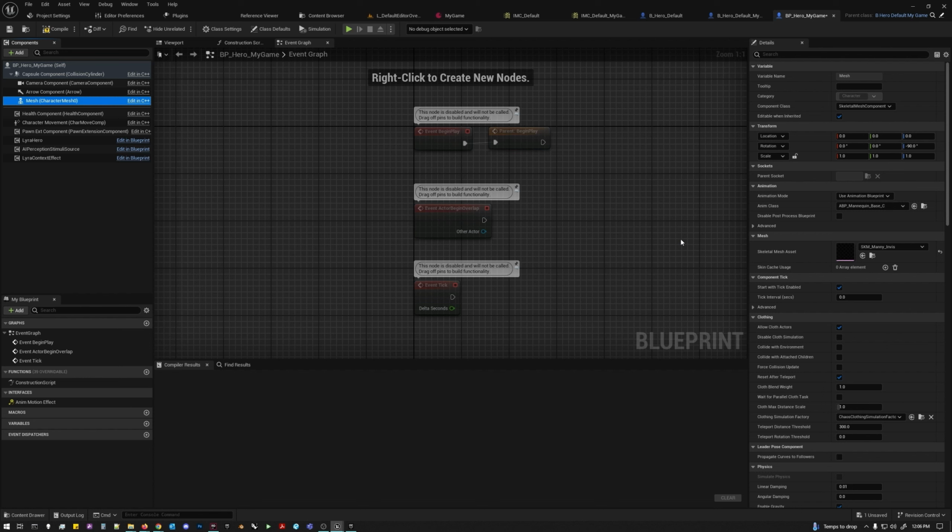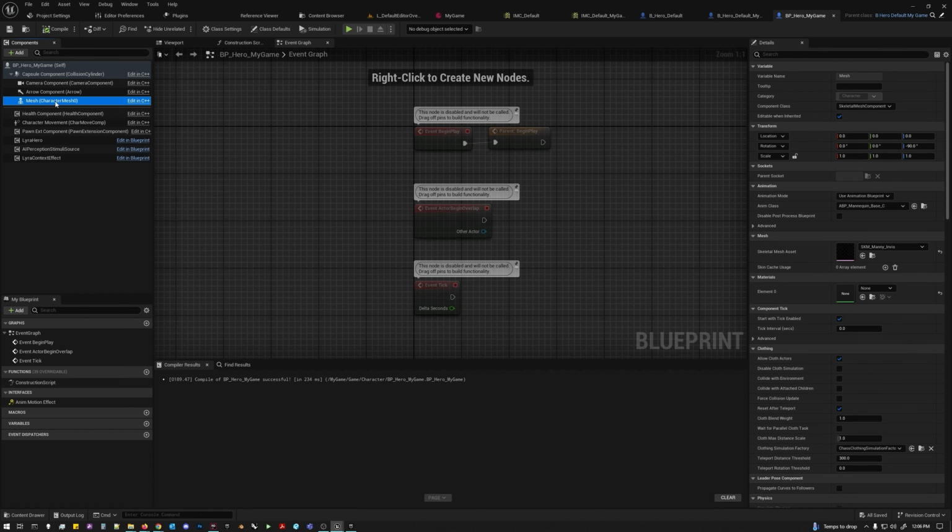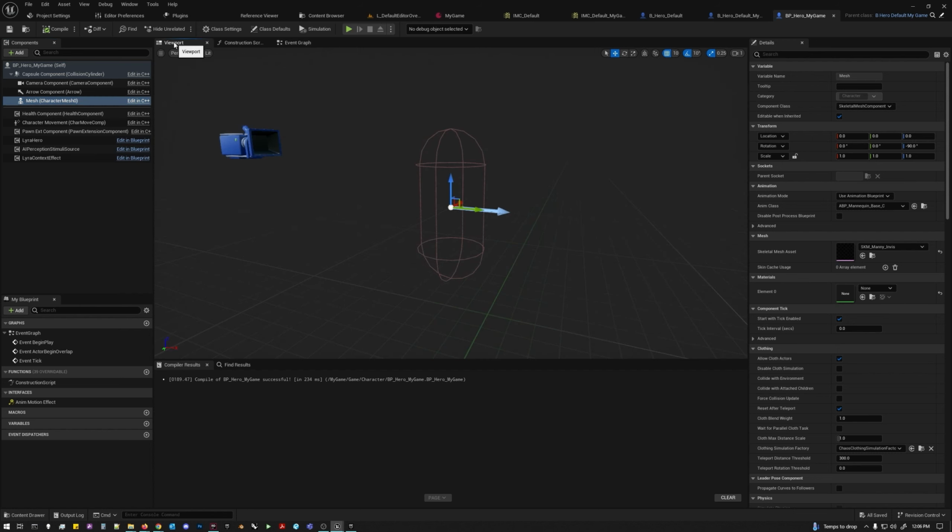The other parts of the mesh that you'll see as a player are actually parented to this and are using copy retargeting mode, retargeting animation blueprints, and post-process blueprints to follow this mesh. And so we want this mesh to be our mesh, and then basically we just move this down in the Z by 88 so that it stands at the bottom of the capsule, right? Its root component stands down there.